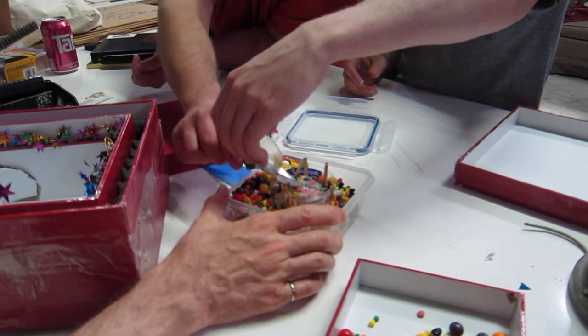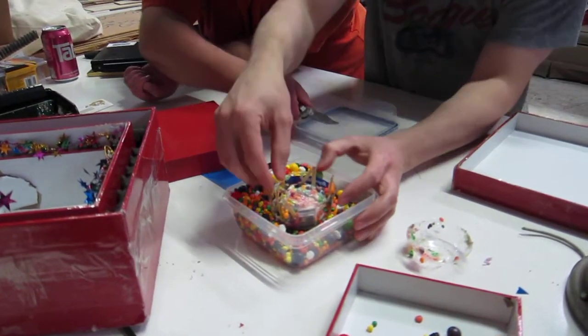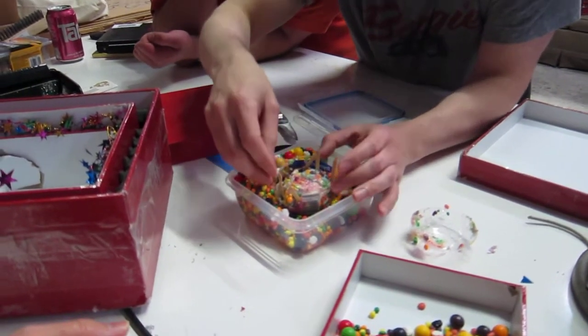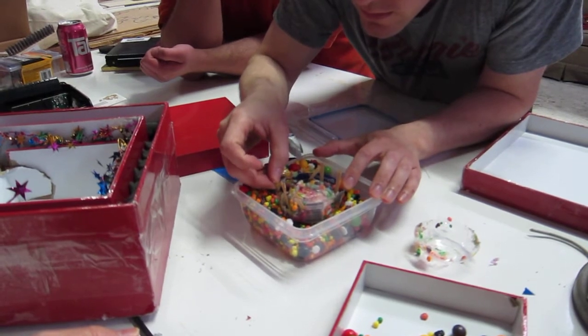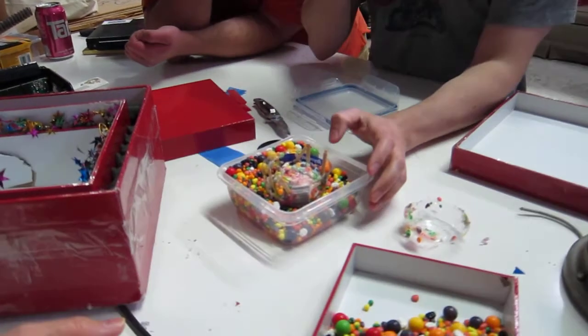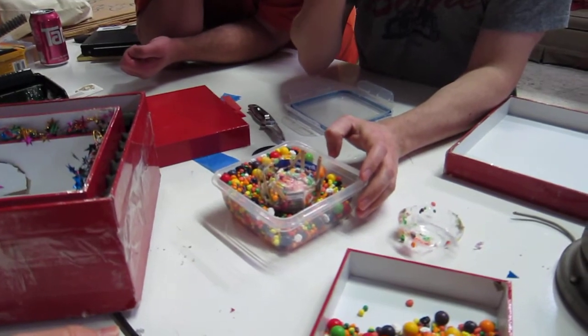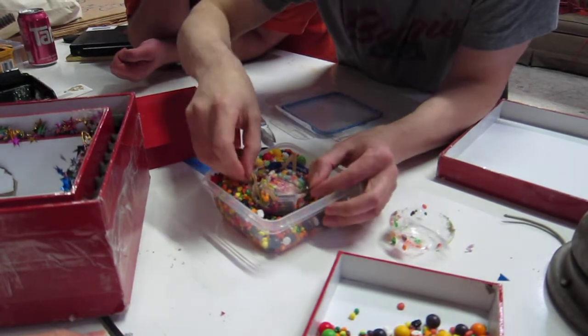Did anybody say whether this was the original box sent again? Yes, this is the original box sent. So it's been in the world for weeks — it's been here, it's been back to New York, on this truck for a couple of days and it came down. Awesome. I would like a piece of that. That's impressive. The icing is still good.